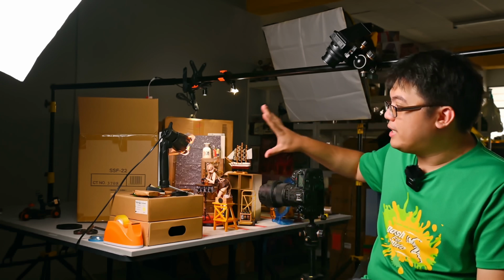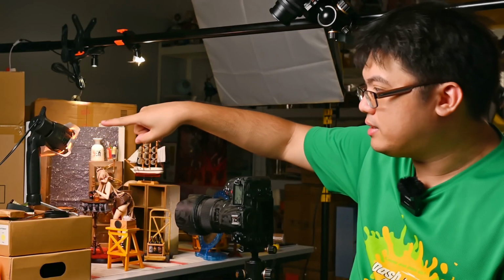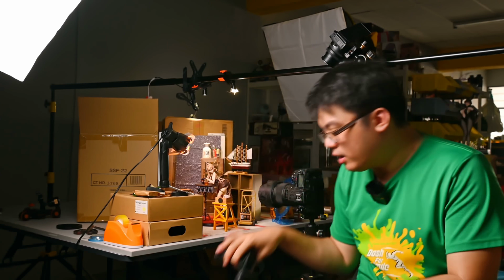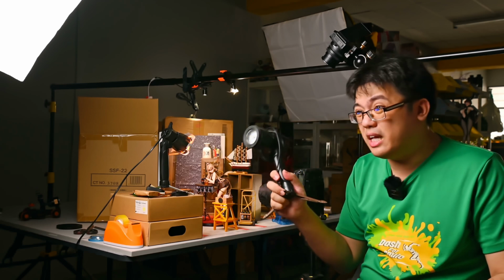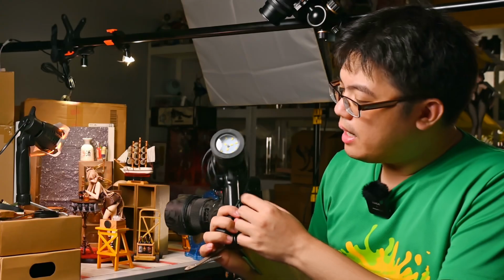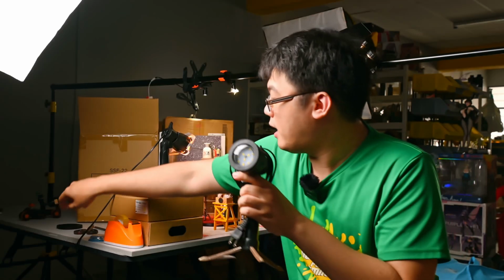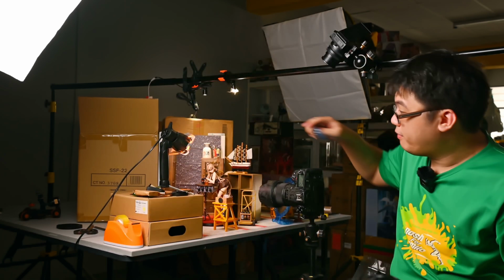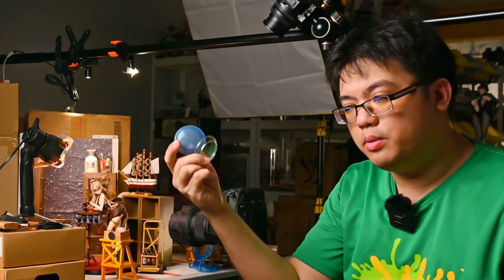Meanwhile, the main key light over here, this LED lamp to be exact, I can change the color temperature ever so slightly. So this is the one I'm using. This is super cheap, under 10 US dollars each. You can find it on AliExpress easily. And the front over here, this plastic piece can be changed depending on what color temperature you want. Okay, so I'm using an orange one over here, warm color. Yeah, there is neutral and also blue.